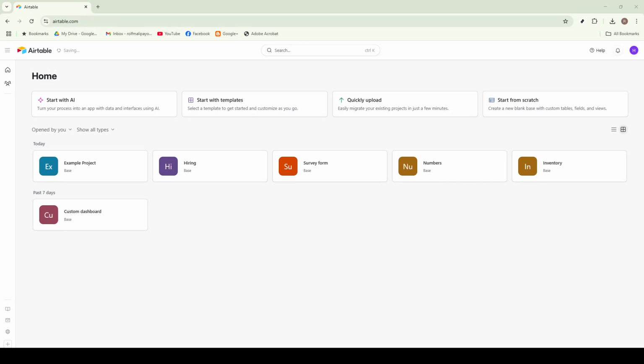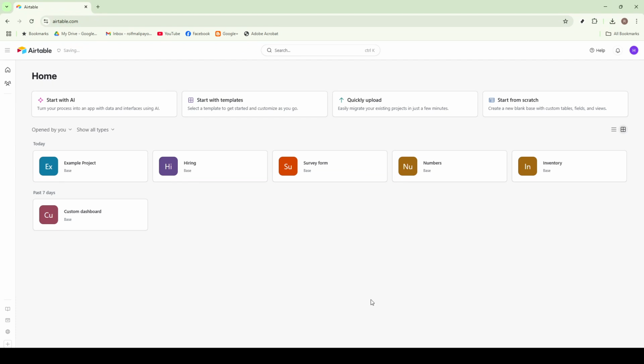In today's video, I'm going to teach you how to add a row in Airtable. Whether you are new to Airtable or just looking for a simple refresh, I'll walk you through this process so that by the end, you'll be adding rows to your tables like a pro. Let's start right at the beginning, shall we?